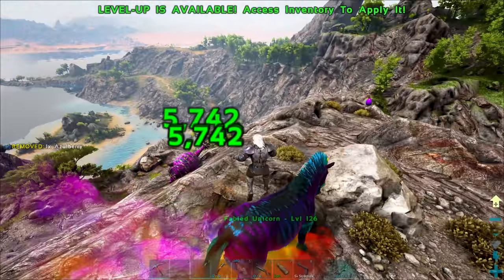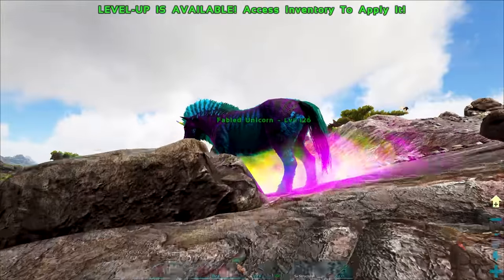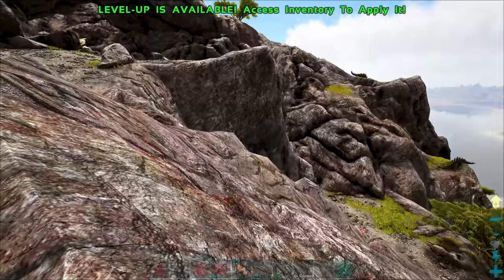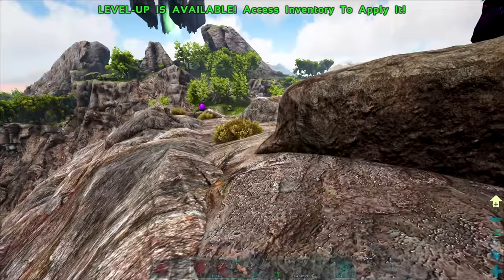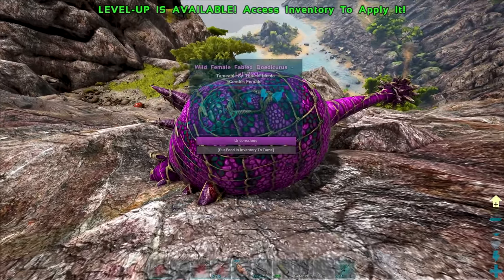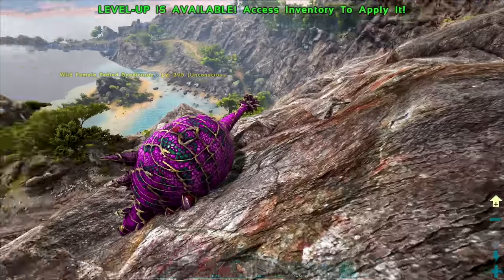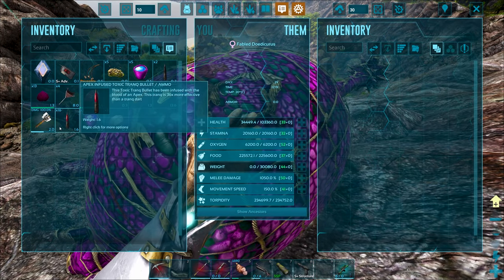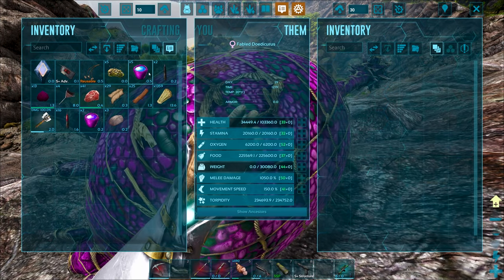Oh my gosh, your right click torpor attack is so much better than our Malin horse not too long ago. Rest in peace to him. I still haven't dug a grave for him. I'm still in denial that he ever died. But wow, that's crazy strong. I don't know why I bothered with all that ammunition that we just crafted up, but cool. All right, cool. Back to business.